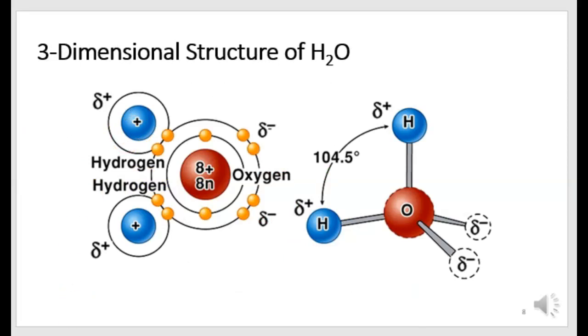These polar covalent bonds and the fact that the electron pairs tend to aggregate towards the oxygen atom gives water a very specific three-dimensional shape, in which the two hydrogen atoms are located to one side of the oxygen. This is due to the opposite partial charges and to the electron cloud that surrounds the oxygen nucleus, pushing the hydrogens to one side. So that's why it's usually drawn almost in a triangle-like thing.